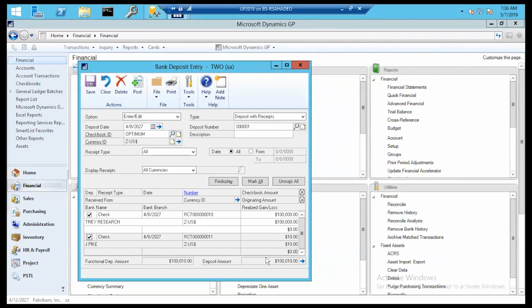I will not see the individual amounts, and that is what I want to see. I want to see the entire amount of the deposit because that is what shows up on my bank statement. Okay, so I hope that was clear.